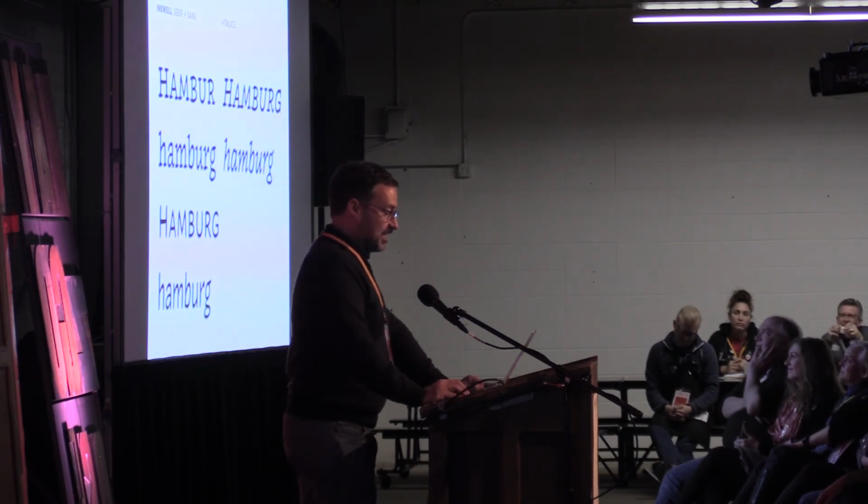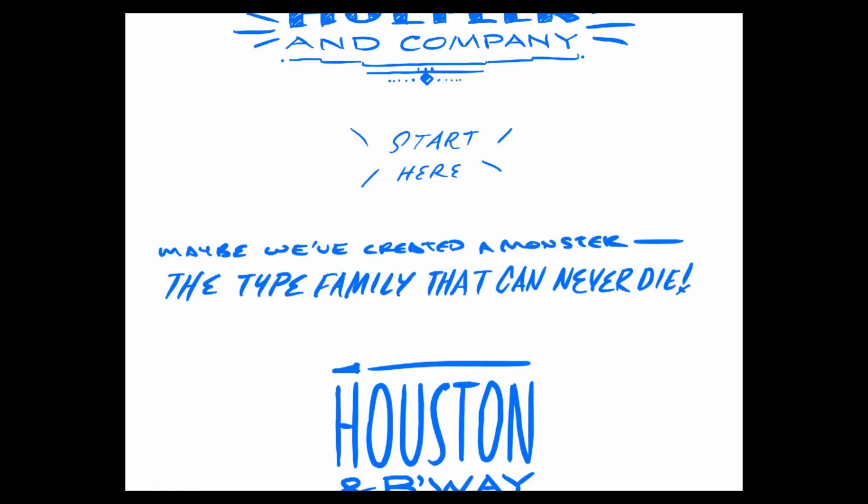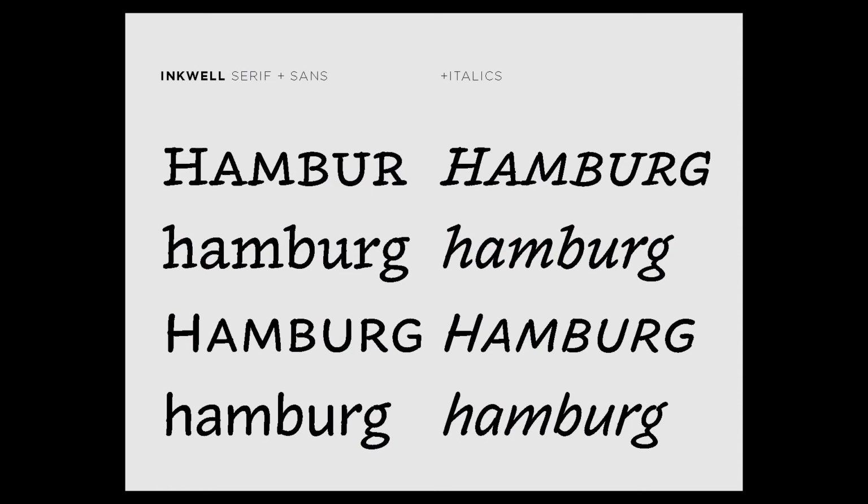Since there was a serif italic, we would need a sans serif italic as well, and it wasn't part of the family I'd explored. I don't tend to write in sans serif italics, but happily Jordan does, and this became one of my favorite parts of the family that he added. It has this real flavor of sign writing that I like a lot. Jordan tends to write from the elbow more than from the wrist, and it's introducing more variety in the type family, which I thought was pretty charming.